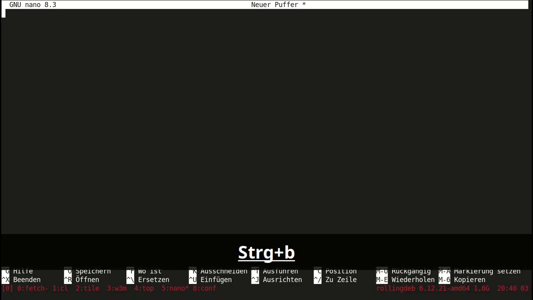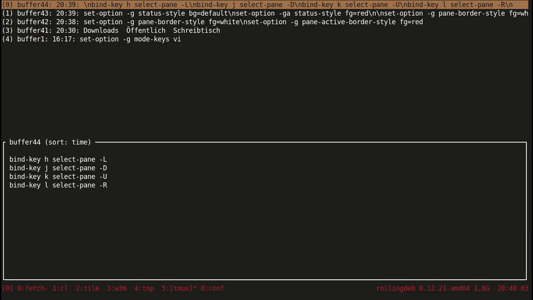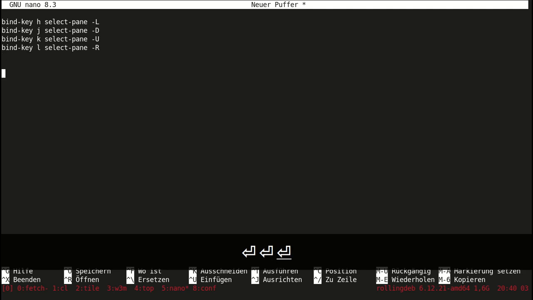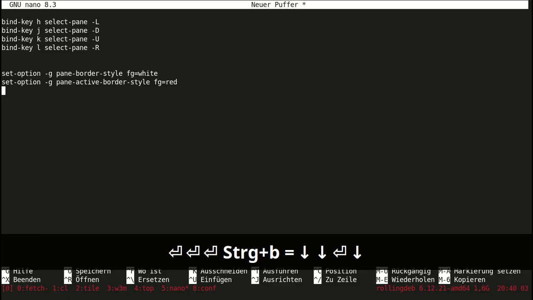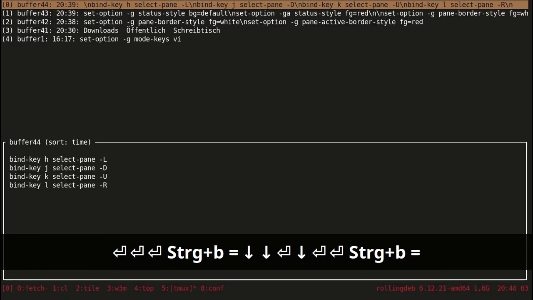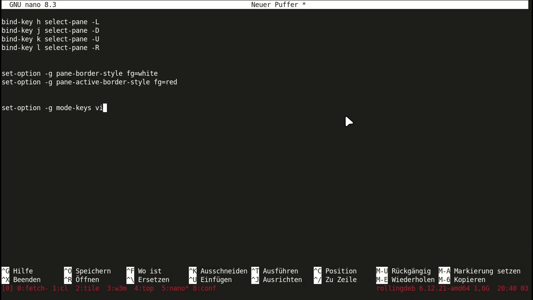Nano, the buffer. I have here the tmux buffer, enter. I can just insert text from the tmux buffer. I love it. That's great. This is possible with tmux. So have fun, try it out. And thank you for watching.